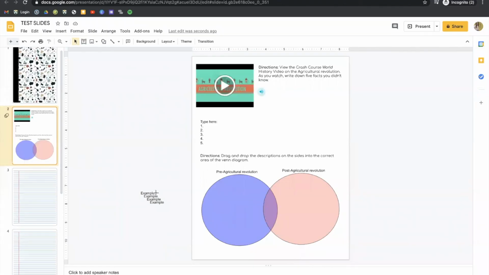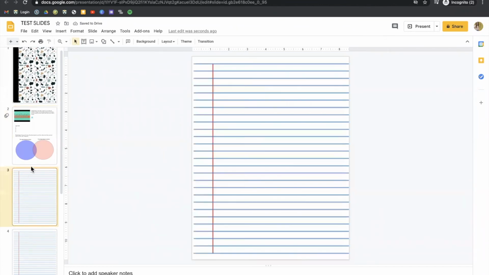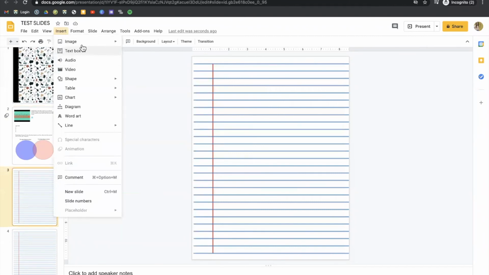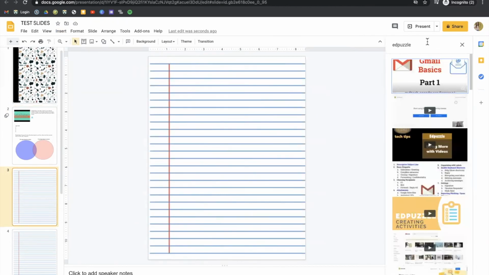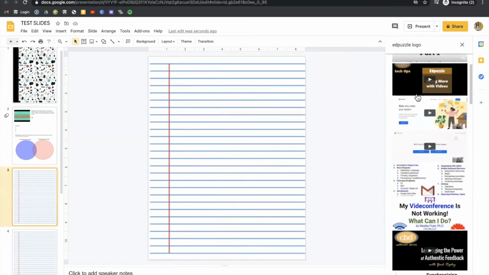Finally, if you're going to have your students using something that isn't linked in YouTube, but you want them to be able to access it from the slide stack, a really great option is by inserting an image and linking it. So I'm going to go to search the web, and maybe I want my students to move on next to an Edpuzzle. So I'm going to just look for the Edpuzzle logo.